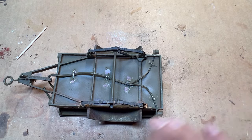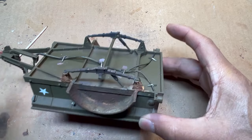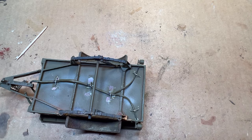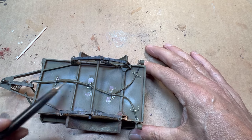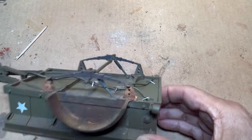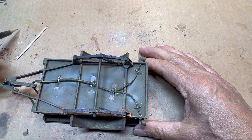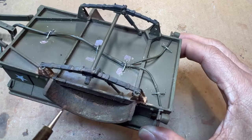Now my plan overall for this trailer is not to muddy it up a lot from the top side. The bottom, of course, is going to get a lot of dirt and grime and so forth as it's been dragged around fields and dirt roads over time. So the bottom is going to be a little bit more like the wheel well, and the top is going to be a little bit cleaner than the wheel well. I'll get to the reasons why I'm going to do that later on when I get to the top part of the trailer. But right now, I'm going to see if I can show you how I achieved this look.